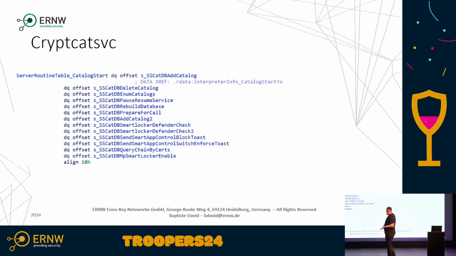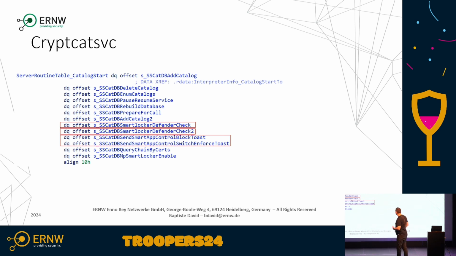Makes sense when you think about it, ci.dll is there to check signatures and policy, actually. So in this RPC interface, you have the old functions usually used by the cryptcat service, but you have 4 more functions which are definitively related to smart app control. It's very interesting to see the mix between a service which was clearly identified before for interaction, I would say, with only signatures and catalog files, and now in between you have smart app control.